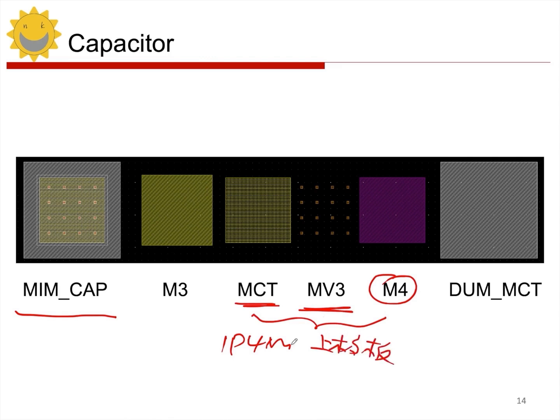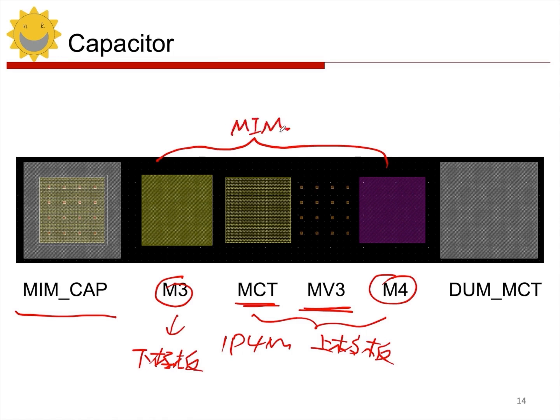They are connected. What's the lower layer? It's M3. These layers form the capacitor, the MIM capacitor. This is its lower layer. So, when these layers come together, they actually form the capacitor, right? We have these layers, a total of 4 layers, and they already make up the MIM capacitor, right? The MIM capacitor. And then, let's take a look at what's on the right.